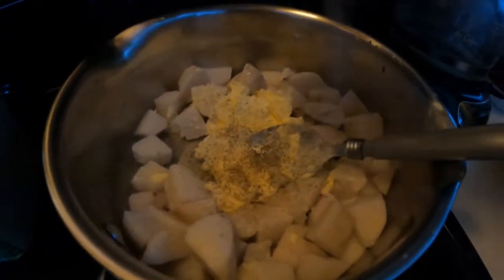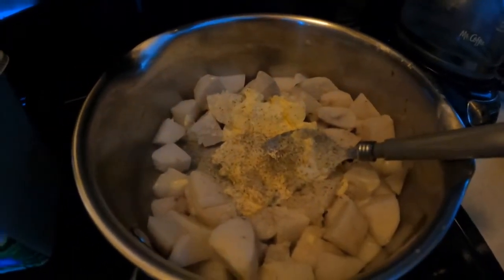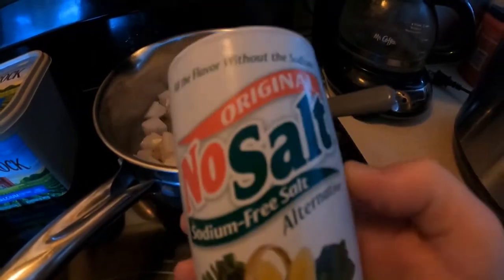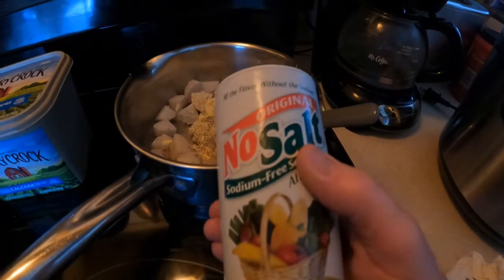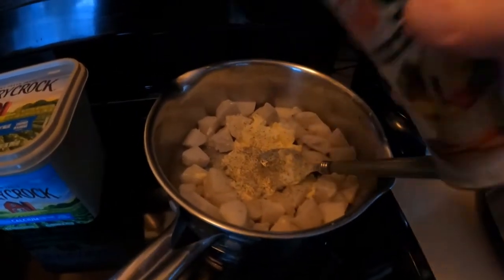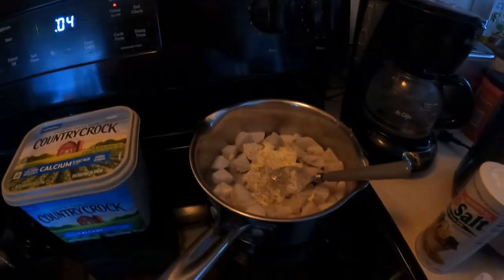Now I know that a lot of people have trouble with heart conditions, so what I do is I use no salt. This is a wonderful product. It has no sodium in it whatsoever. It tastes just like salt though. So you use it in anything you bake or make that needs salt, but it has no salt. So it's much more healthy for you.